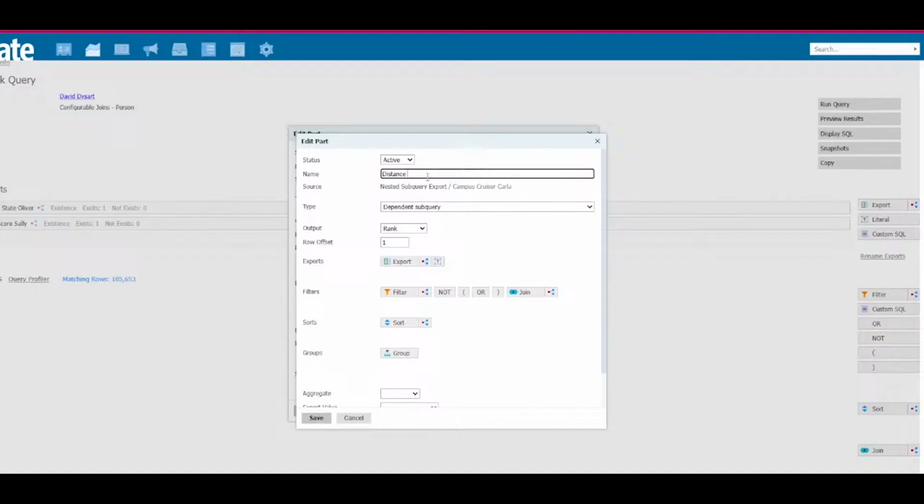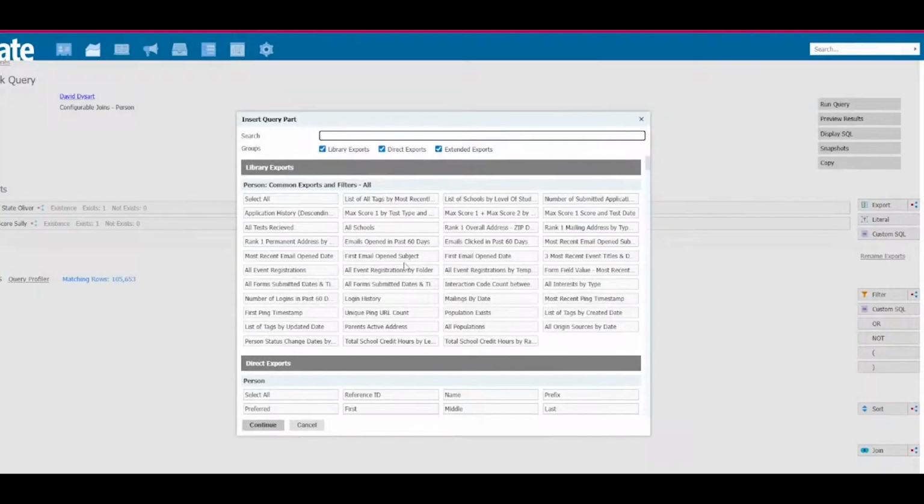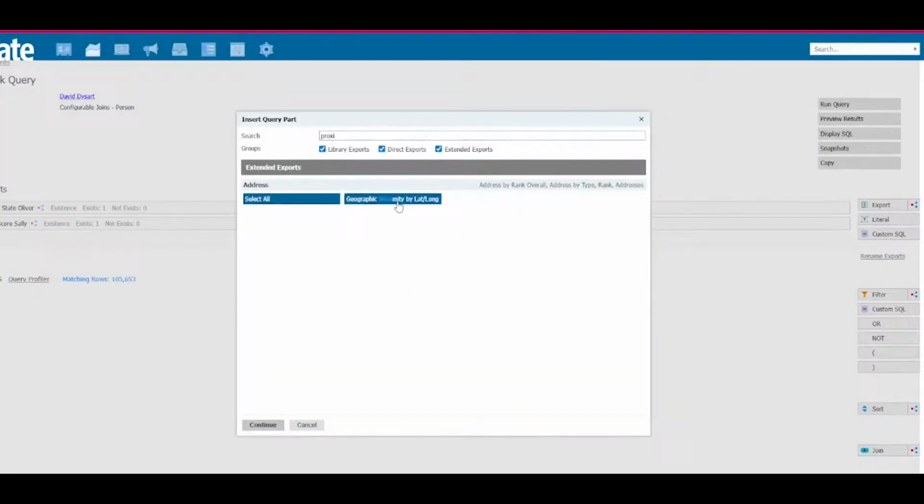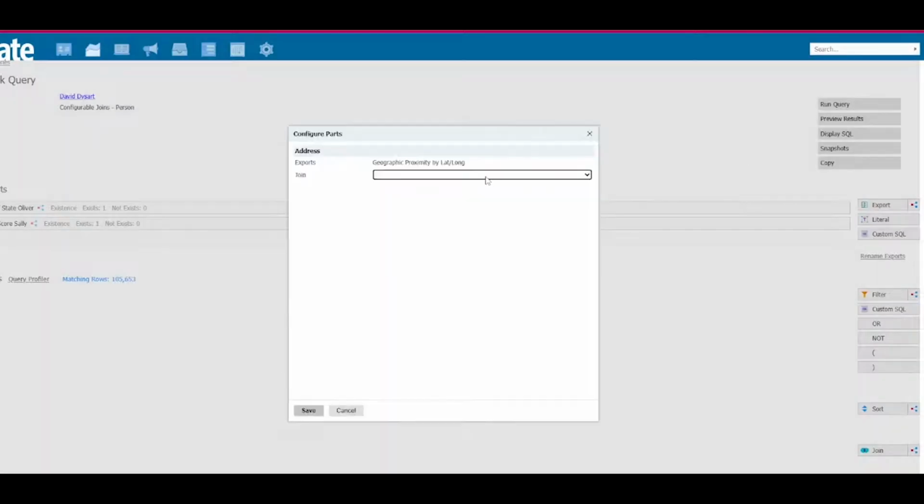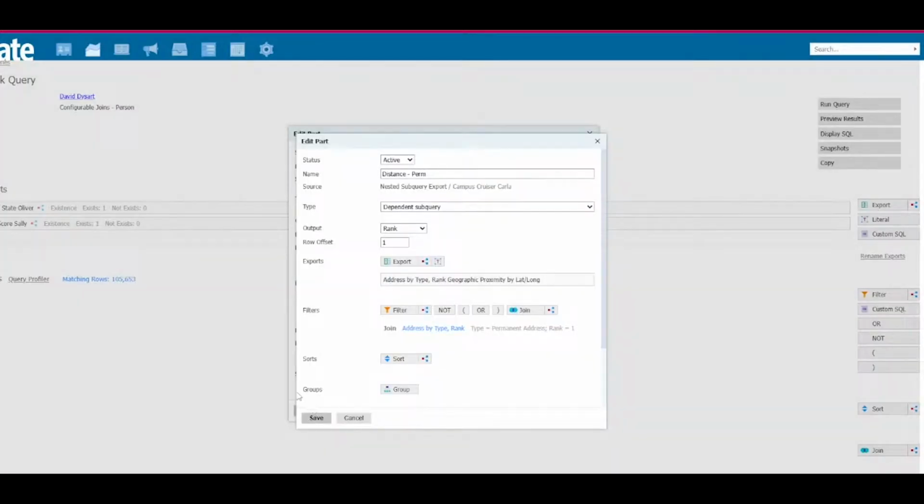So we'll do distance permanent address, and we could coalesce this. If they don't have a permanent address, then check their school address. If they don't have a school address, then check down into a null value. We're just going to do proximity by latitude and longitude, and join by that type and rank again. We'll do permanent, rank 1. If you have two addresses on file, rank 2 would be the second, whether by priority or chronologically, after the check down of which address you're pulling and comparing against.